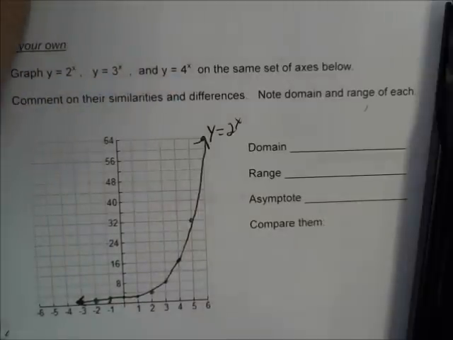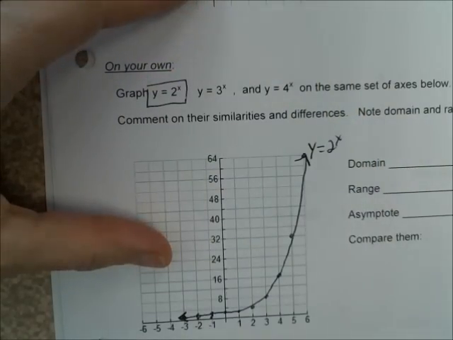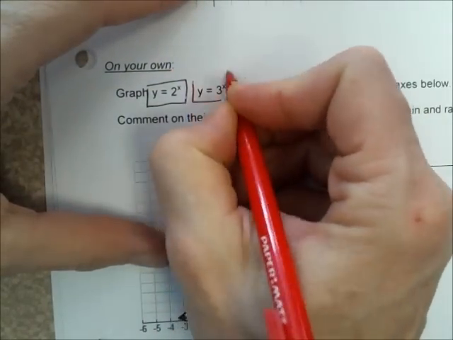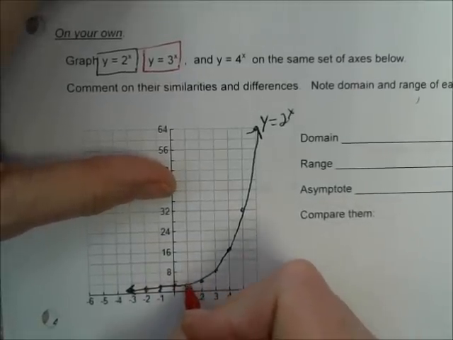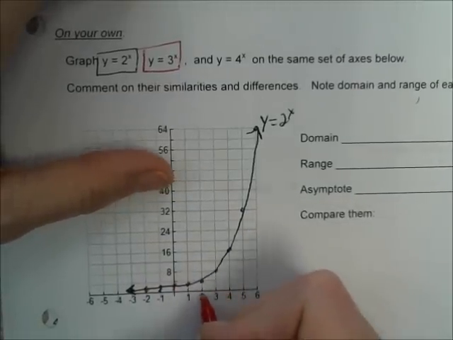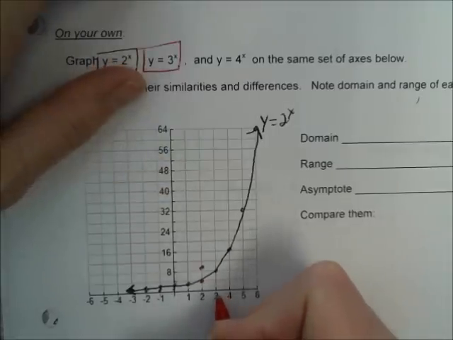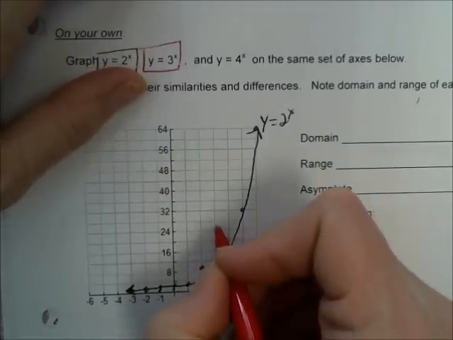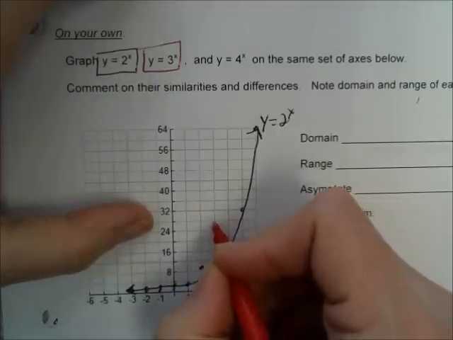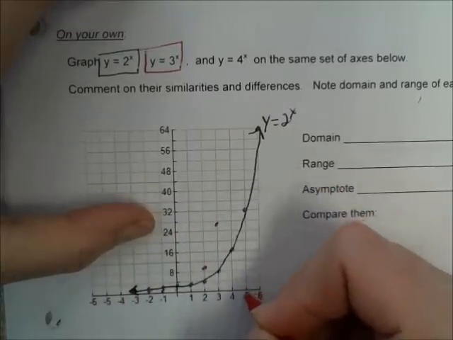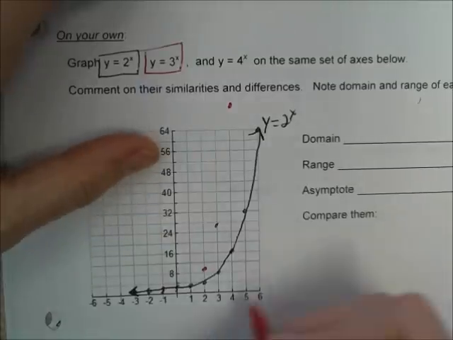I'm going to do y equals 2 to the x in my black pen. I'm going to do 3 to the x in my red pen. So 1, 3 would be a little bit above here. 2, 9 would be up here. 3, 27. Let's see, that's 28. 27 is a little bit below that. And 4, 81 would really just be way off this chart, way up here.